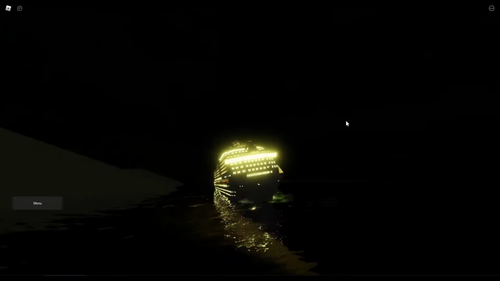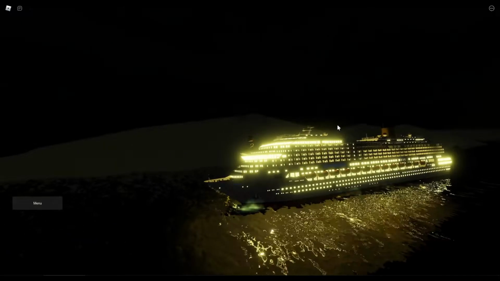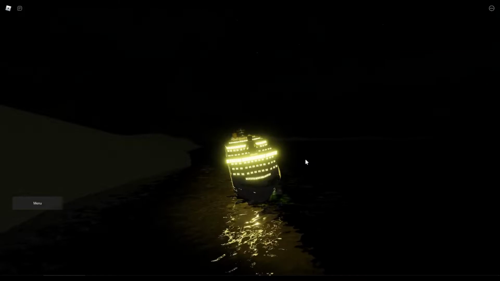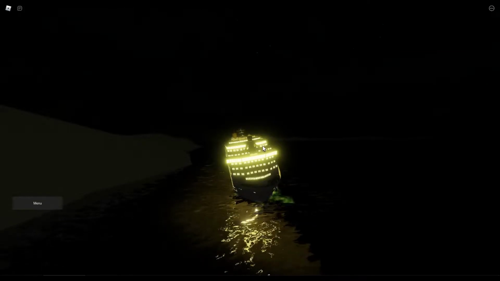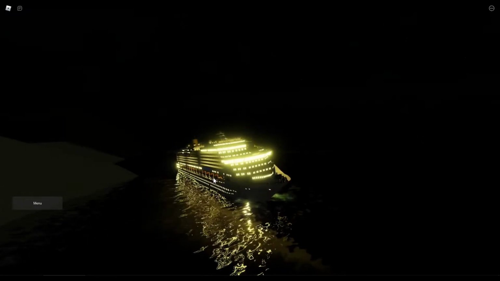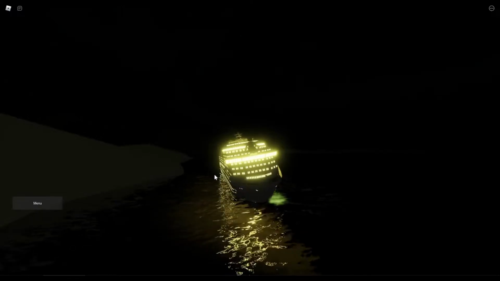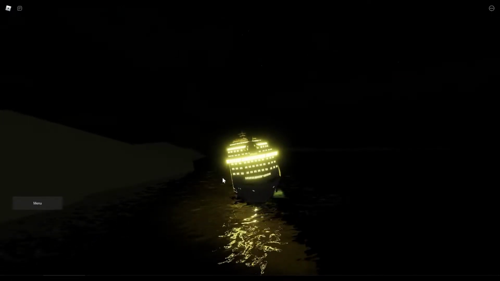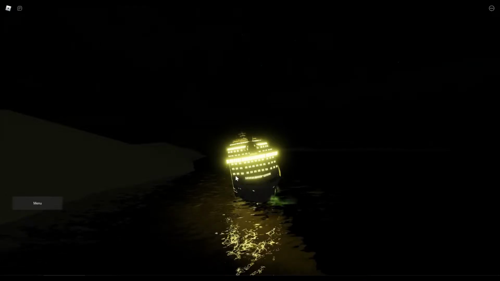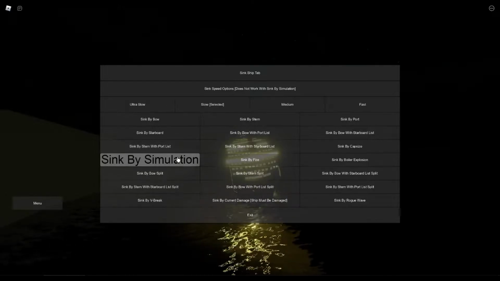Now, I wanted to try to make it as accurate as possible, so I had to get to a setting that is doable for this game. Since there is no Giglio, Italy, in this game, I'm just going to have to make do with this little island. On the way, I ended up running into a couple of rocks, but I got here just in time. So we'll just say Captain Schettino over here ran a rock, and now she's listing in the direction that she will be. So we are going to do sink by simulation now.